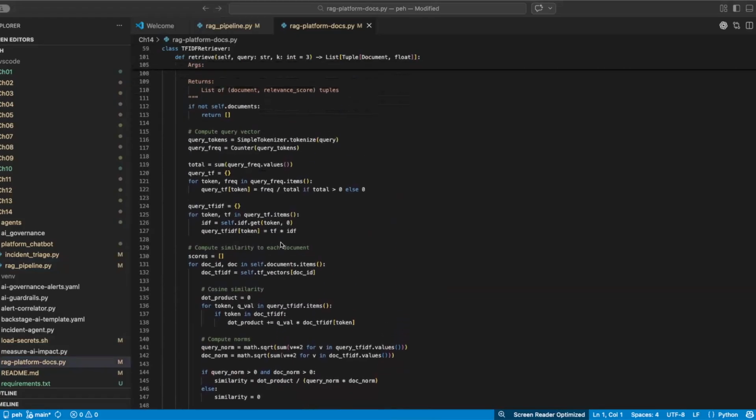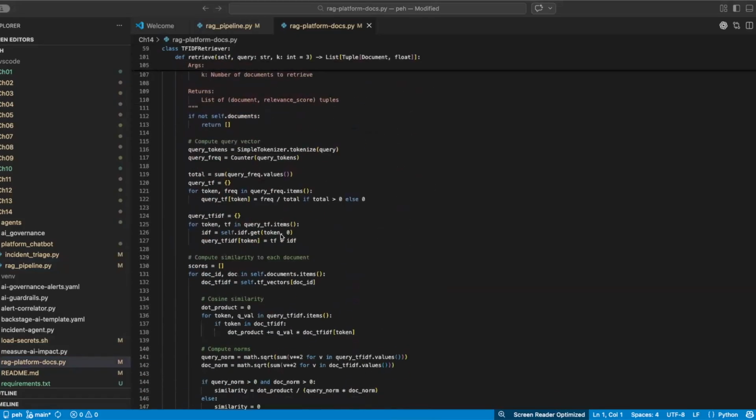This is more or less the standalone RAG demo. It indexes 5 sample platform documents, as I described in the chapter: deployment, monitoring, scaling, security, and troubleshooting, using TF-IDF for similarity scoring. So when you ask a question, it ranks every document by relevance, retrieves the top 3, and composes an answer grounded in the actual text.